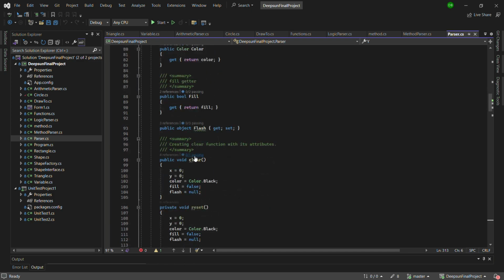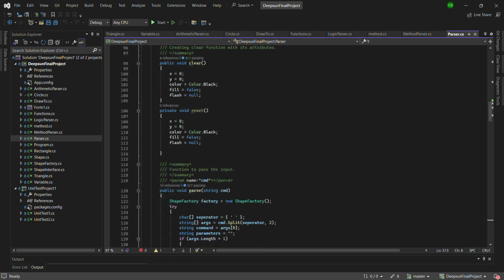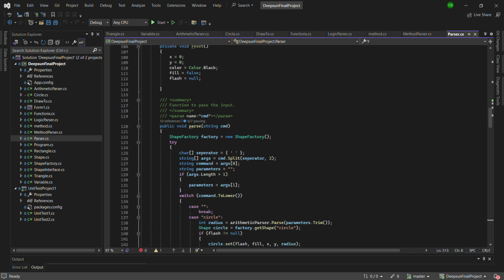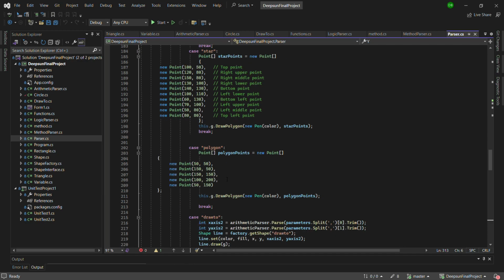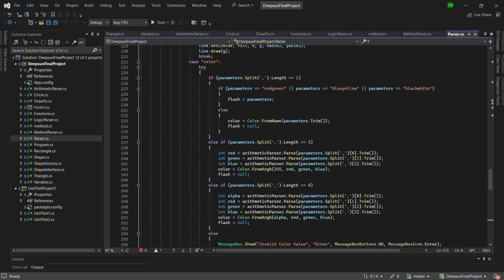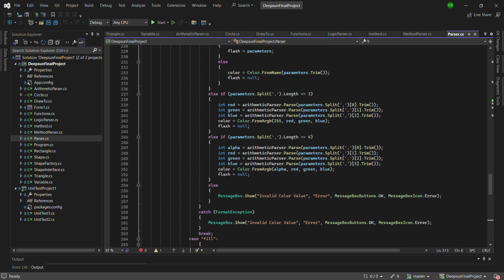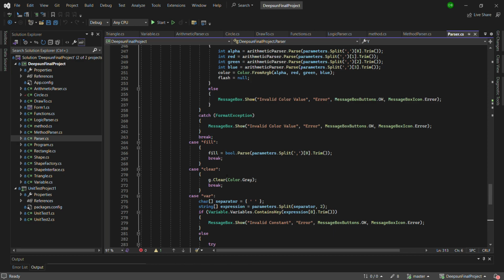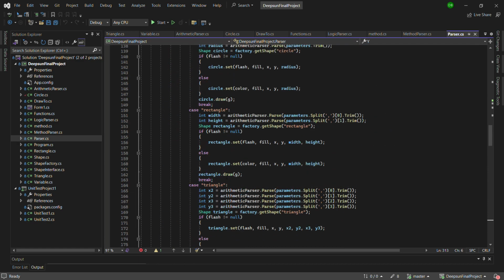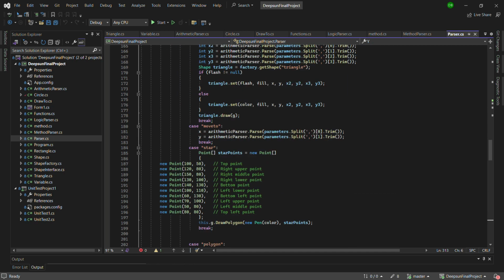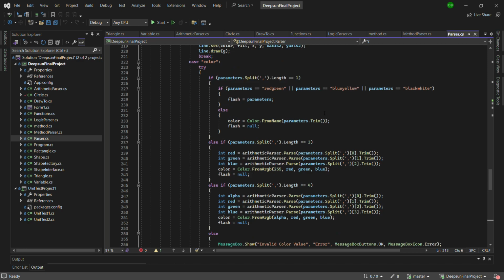It handles the commands circle, rectangle, triangle, move to, draw to, color, fill, clear, var, and more. With the help of the shape factory, the class dynamically creates an instance of different shape classes, such as circle and triangle, based on the parsed command and draws them onto the canvas. The color command supports various formats, allowing the user to specify the color by RGB value, and also flashing color combinations like red, blue, yellow, and black and white.